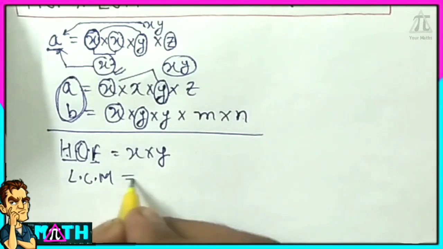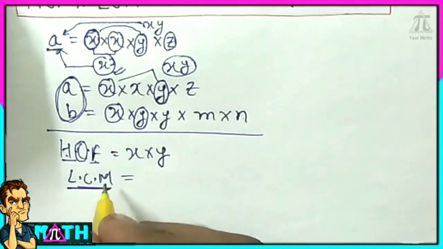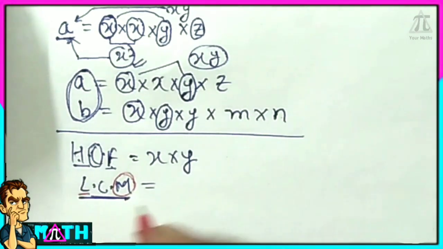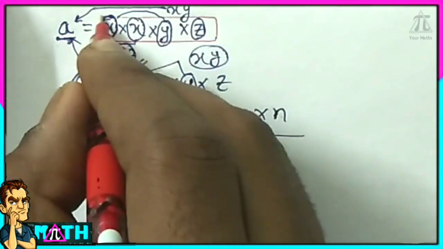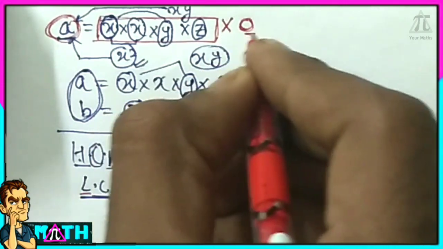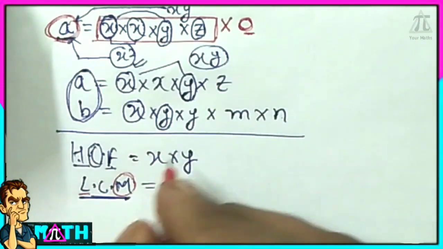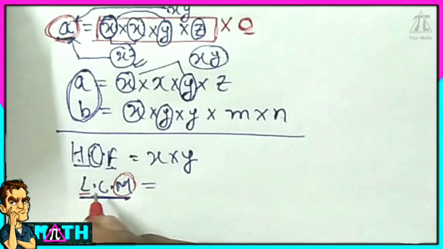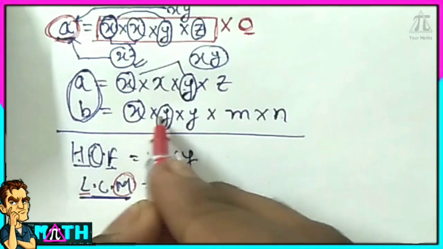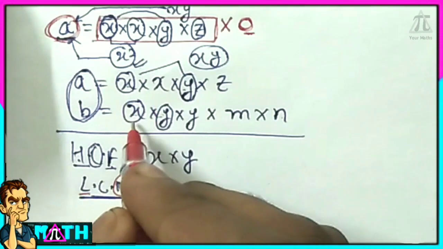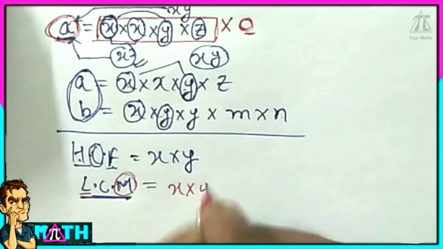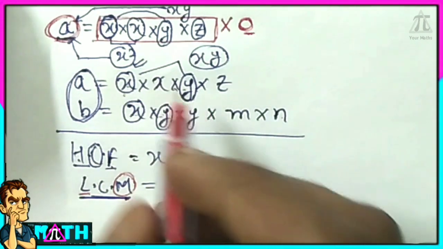Now let's talk about LCM, which is lowest common multiple, which means I need a multiple of a and b, but it must be lowest and common. So this is the prime factorization of a, and if we multiply this we get a, and if we multiply any other number then we get a multiple of a. Therefore you can see that you have to multiply all prime factors of a and b to get the LCM of a and b. But you want lowest, so you can exclude the double repetition of the common prime factor of a and b. You can write only x into y instead of x into y two times.